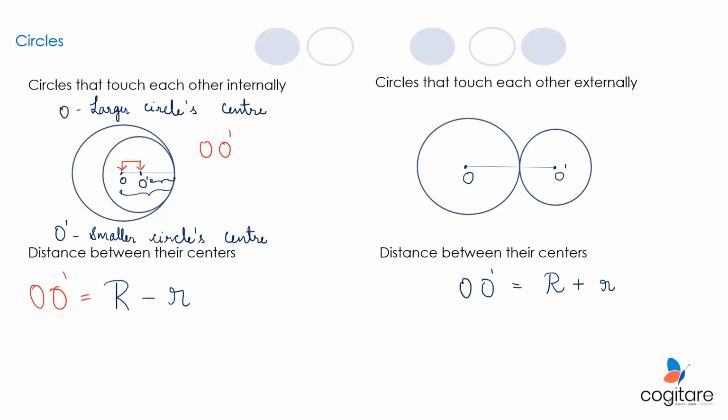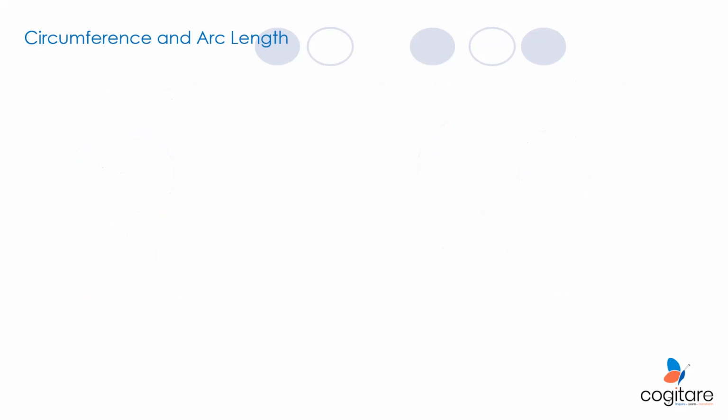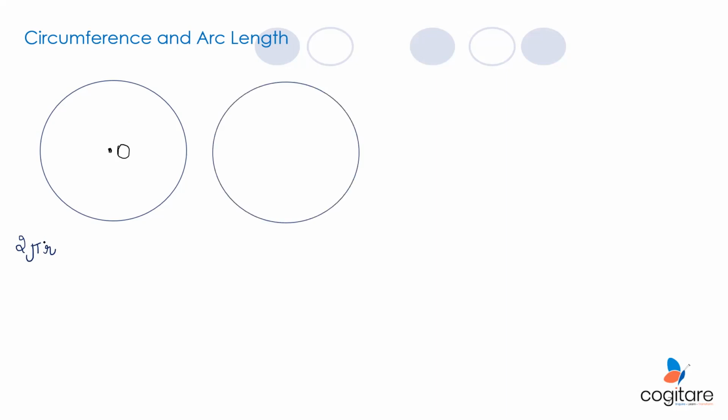Right, guys? Okay. Moving on. Let's correlate the circumference of a circle and the arc length of a circle. So here's a circle, and we all know that the circumference is 2 pi r. Then we have another circle. We've broken it down into two parts, two equal parts. So the one in red is the semicircle, right, guys?